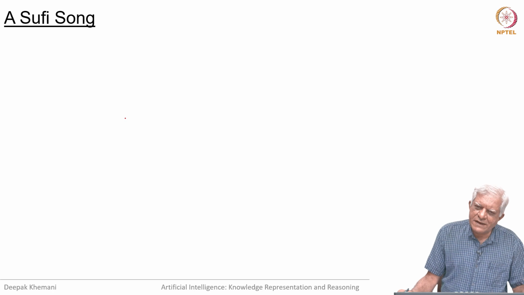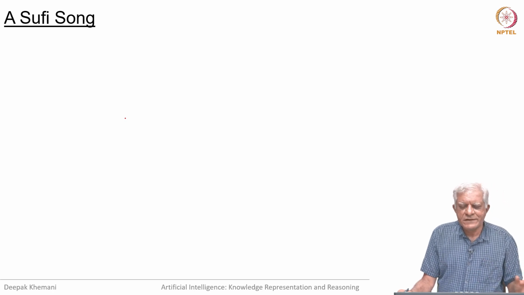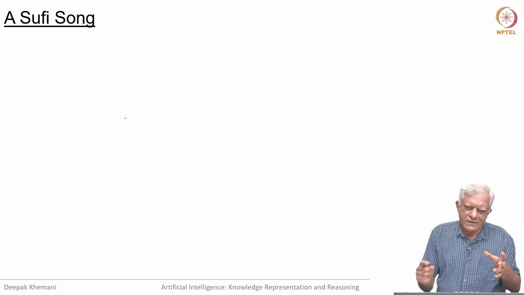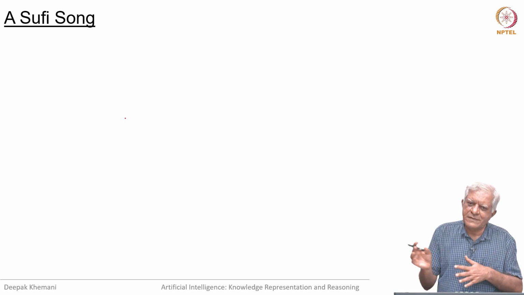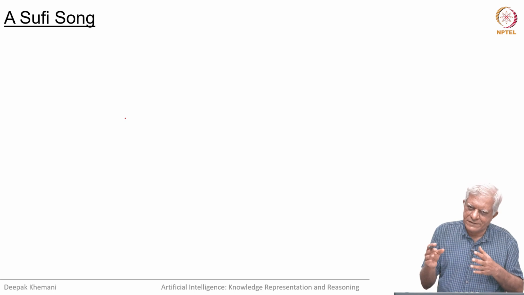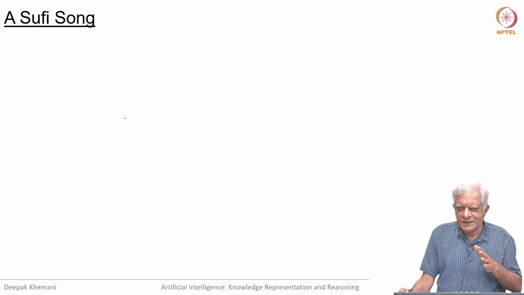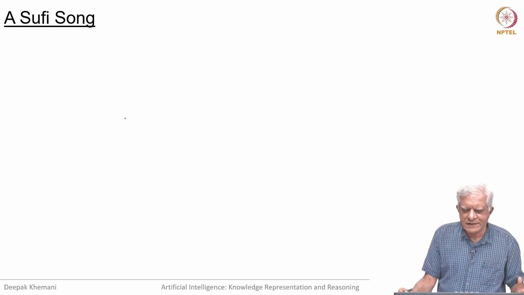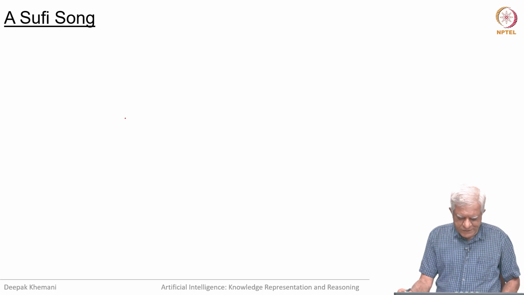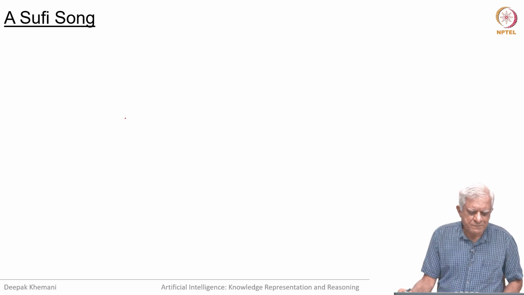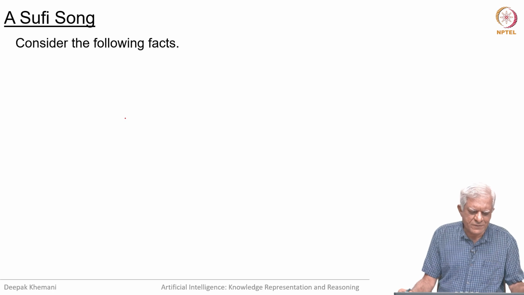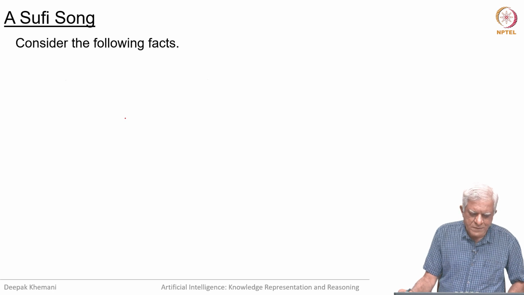So, here is an example of another piece of information that you may want to represent, and you will notice how we have moved away from arbitrary complex predicates with an arbitrary number of parameters, or arbitrary arity, towards a standardized triple based representation where everything is a binary relation. So, this is what we want to represent. It is information about some musical performance. These are the facts that we want to talk about.